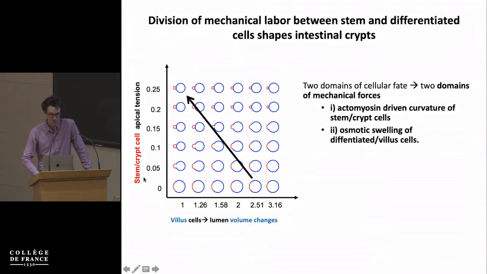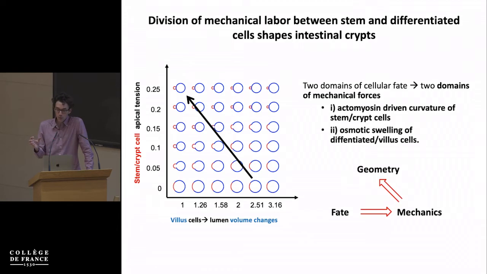And so if you do now a morphospace of possible theoretical shapes of these organoids, on one hand you have the osmotic contribution, essentially the volume changes of the differentiated cells, which is on the right here. And here you have the apical tension, the spontaneous curvature of the crypt. And you can see that if you want to end up with this kind of shapes like in vivo, both of your contributions greatly help, because by reducing your volume, you reduce the tension in the monolayer, and you make it much easier to bend it through apical constriction. And so this is a very simple example where domains of cellular fate directly translate into domains of mechanical forces, which makes sense to close a crypt.